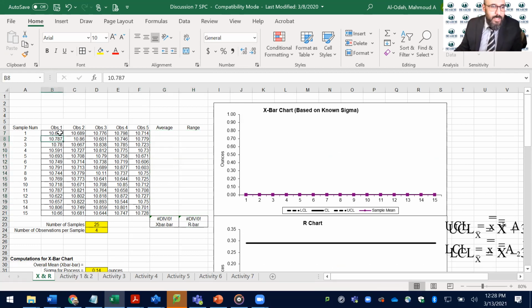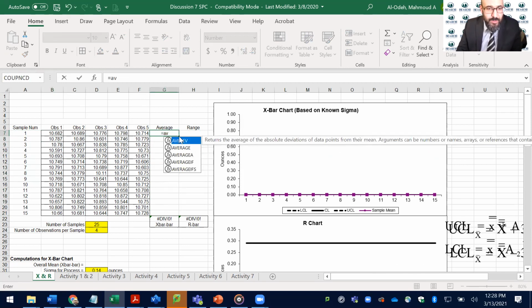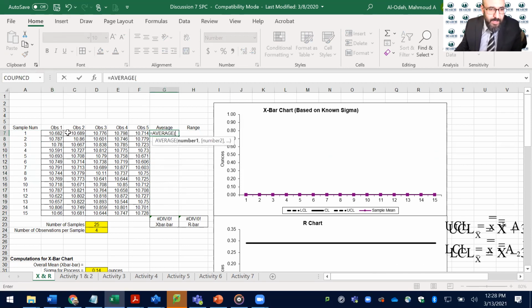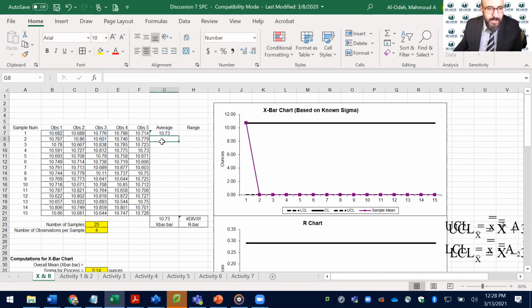So we have 15 samples, and for each sample we took 5 observations. The first thing you want to do is find the average for each of these samples. Close the parentheses, then double click on the lower right corner, and that generates the averages for each one.